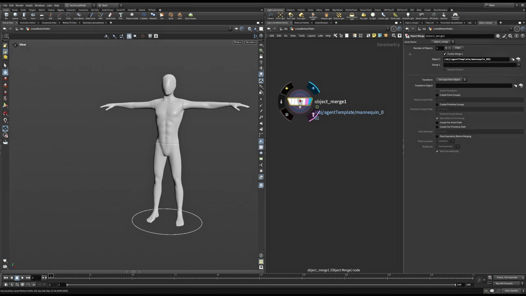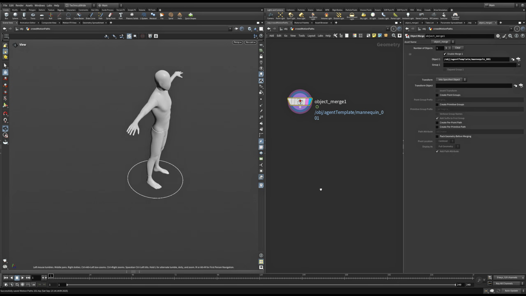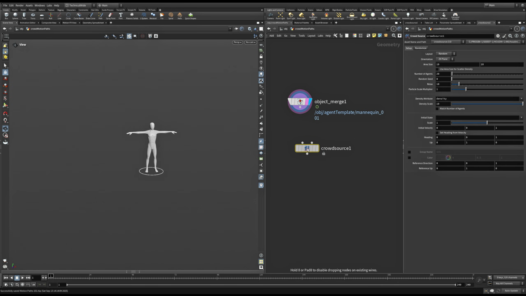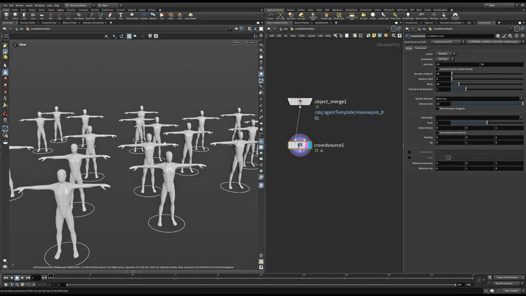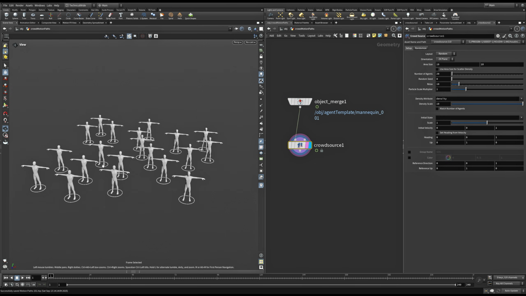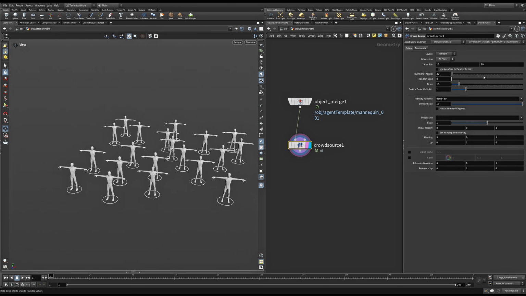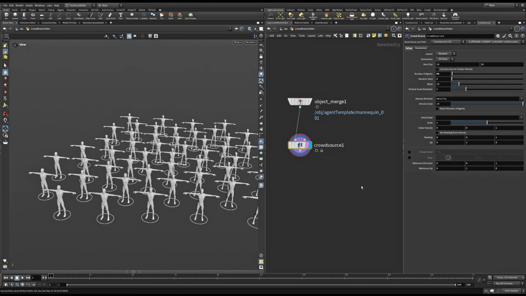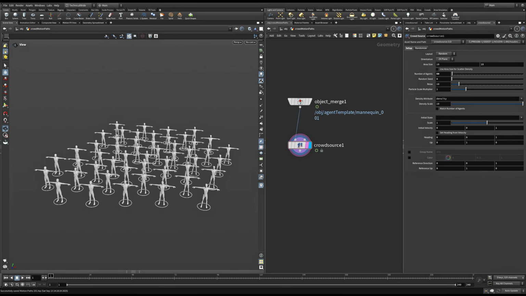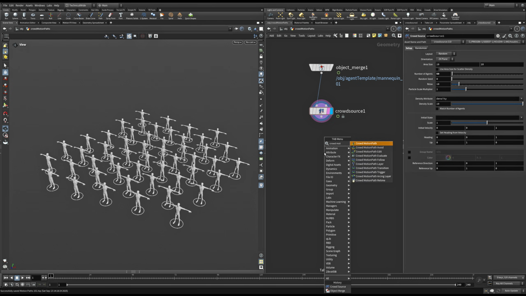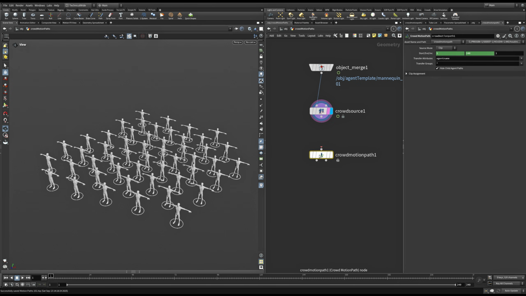Now to scatter the crowd over some area, it can either be a custom area or a predefined area. We take a crowd source node. I'll change the number of my agents to 50 and I'll add the crowd motion path node. Connect it to our crowd source node.